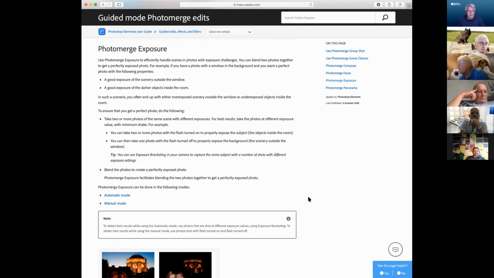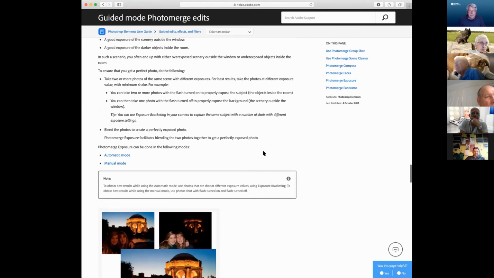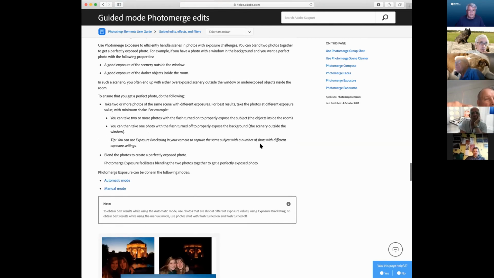So if you want to have a go at this using Elements, go to guided mode and then photo merge exposure, and have a play around there. As you see, there are step-by-step instructions on the Adobe website on how to do that. Sorry, I can't do it for you because I don't have Elements, but that's how you do it.